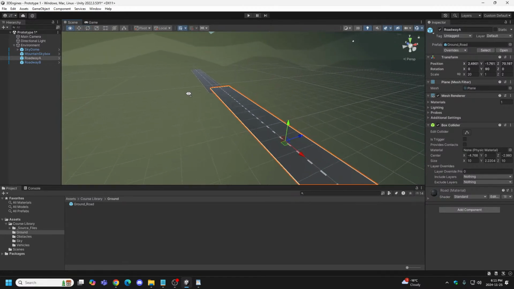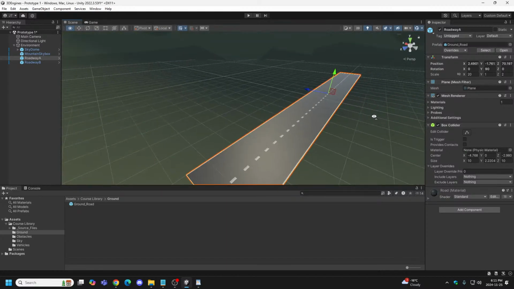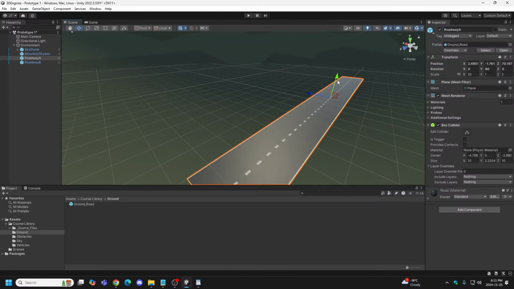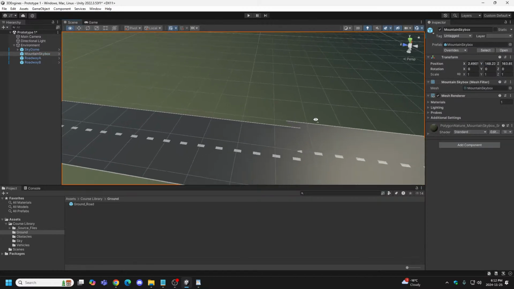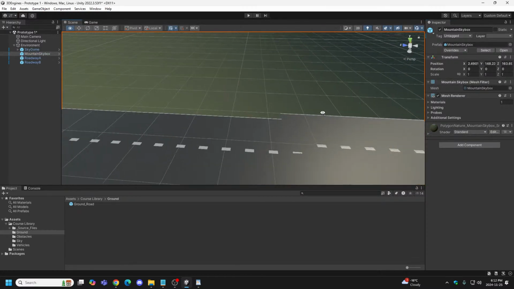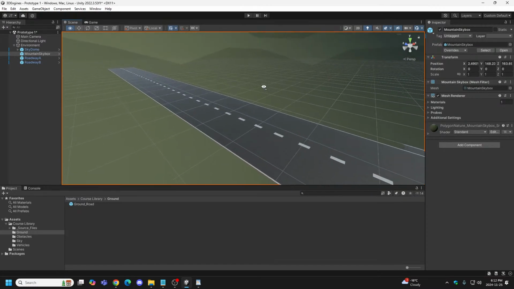Now, the reason I wanted to show you guys that, I want to have, so this is Y I need. I'm going to copy the Y of our original road. Control C. I'm going to click my other one, and I'm going to go here, and I'm going to go Control V. There we go. Now they should both be at the exact same elevation. Boom.